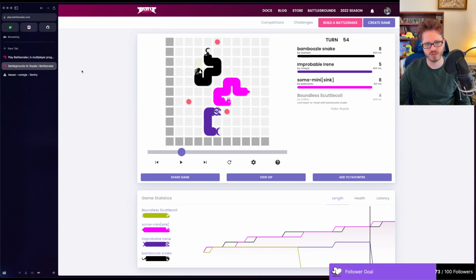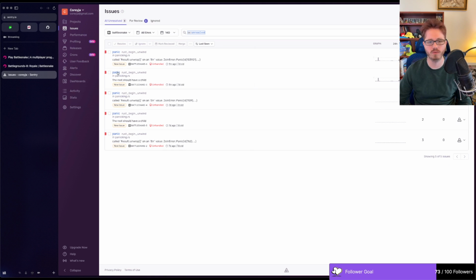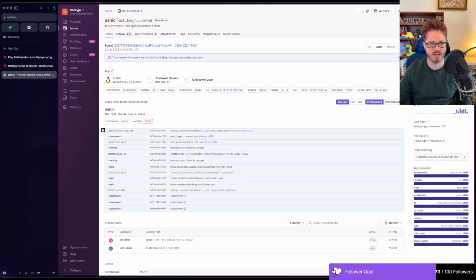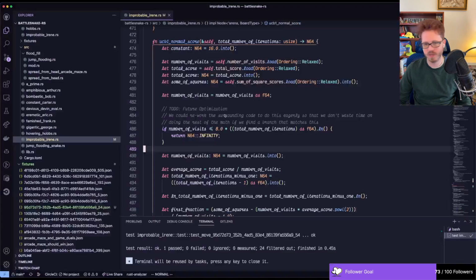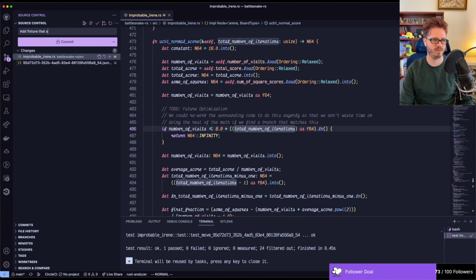But I think I actually want to switch gears just a little bit, because these are the ones that have been frustrating me, and I think I need some tools to help visualize what's going on in my Monte Carlo a bit more. So let's take a look at some of the Sentries. Last week on stream, we got Sentry hooked up to report panics and things like that from our snakes. So let's see what's going on. One of the ones that's been happening basically all week since we released it has to be just Irene, because it's in the make move of Irene. And we're getting this: the root should have a child panic message. Let's first add a fixture that sometimes works.